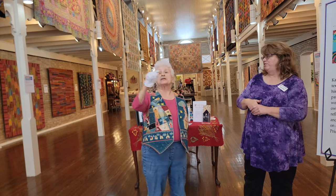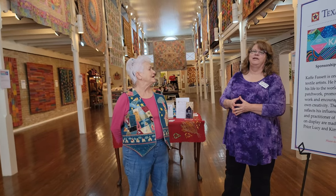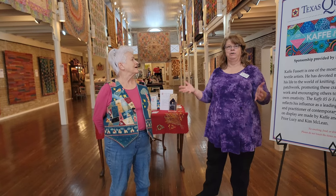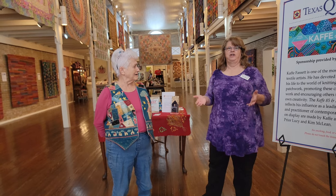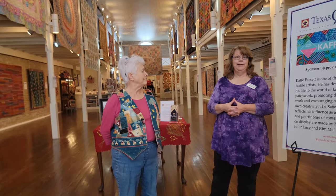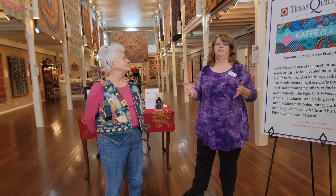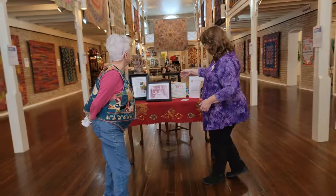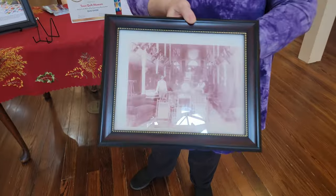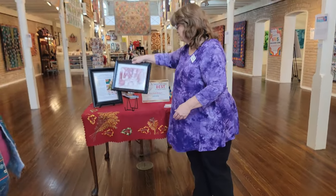I mean, our founders just happened to walk by and look in the window. Carrie Bresnahan and her cousin, Nancy O'Brien Puentes, and their cousins, and they own the Houston International Quilt Festival. And they found the building in 2010, and they started refinishing it, and it took them a year to do, and we opened in 2011. This is an original picture from the furniture time. They called it cradle to grave, because you could buy a cradle and you could also buy a casket and everything in between.